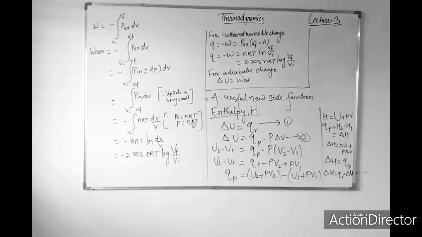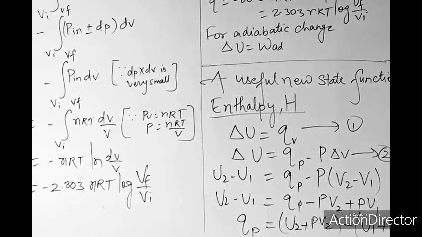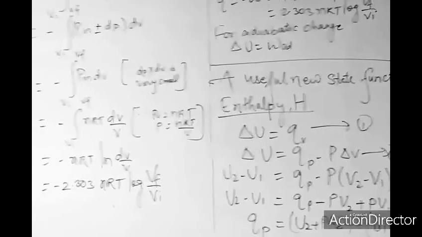We have already discussed the reversible and irreversible changes, and the frictionless piston, as I have shown you in the cylinder also, and how we apply all these things. You can see here how these reversible and irreversible changes compare for P external, which was P internal plus dP. It means it is a small change, and when you multiply dP by dV, it is very, very small. So you can write work reversible is equal to P internal into dV. As you can see on the board, I have already written that dP into dV is very small.